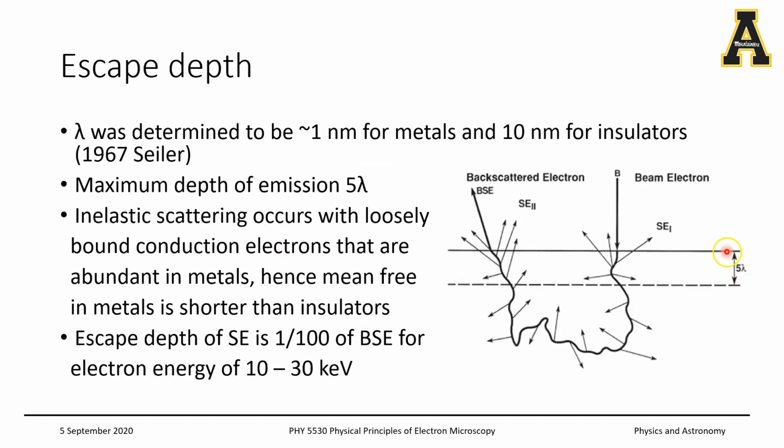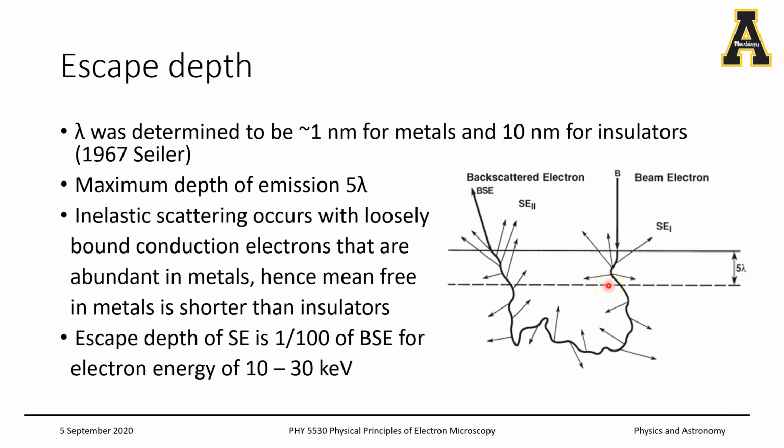So if you have a foil which is 5 nanometers thick, that means the incident beams come right through, they do their scattering electron process, and then they just keep going because there is no possibility of them undergoing further scattering events and then eventually making their way out. So if you use a thin foil, you're pretty much blocking away the generation of secondary electron 2, because the backscattered electrons just look at the specimen as if it isn't there, and they just go past it, and then they continue on their way into the electron column, and they're corrected by the ground plates, and so on.